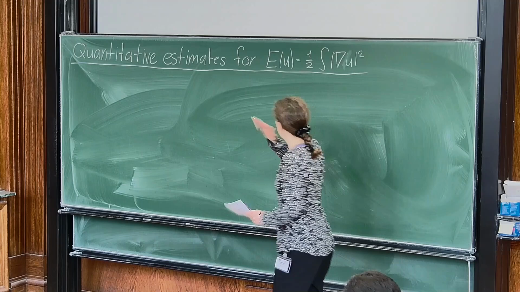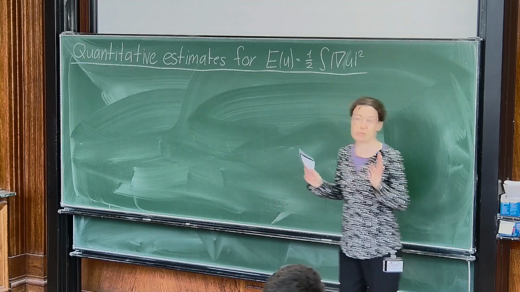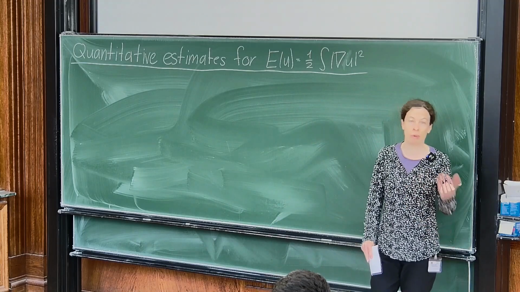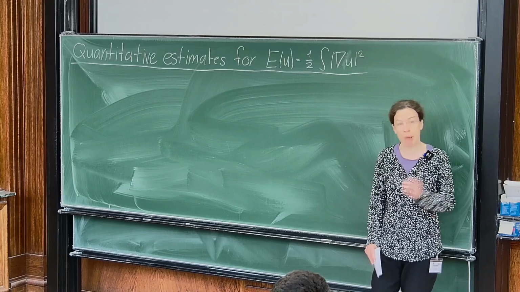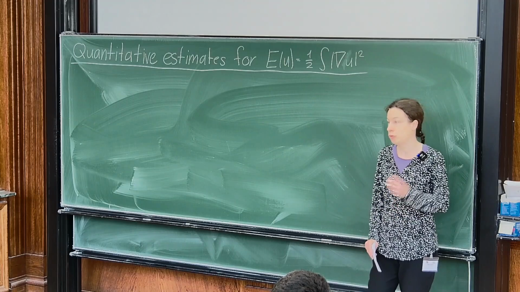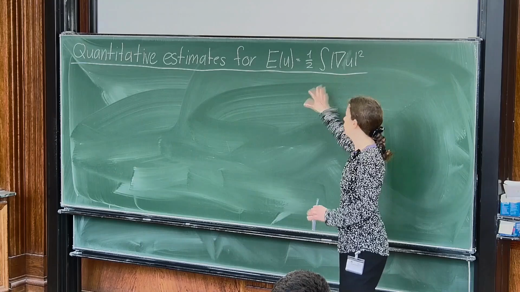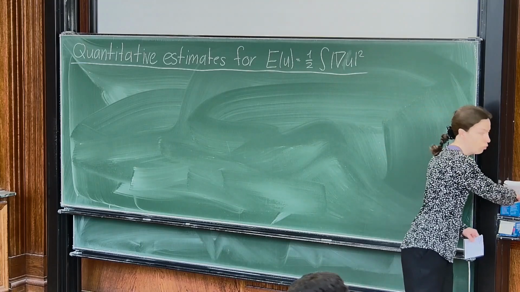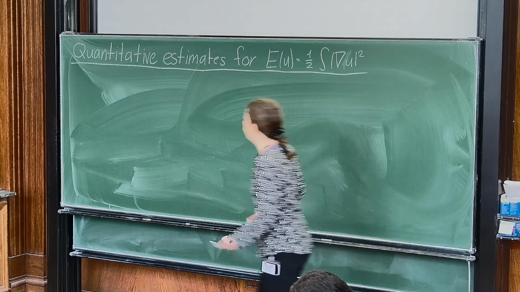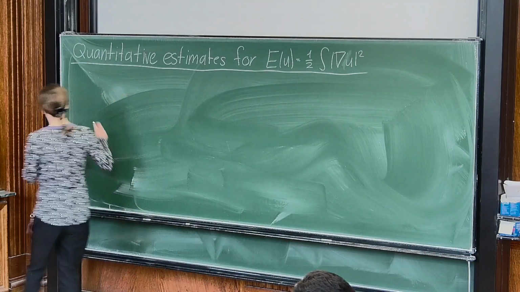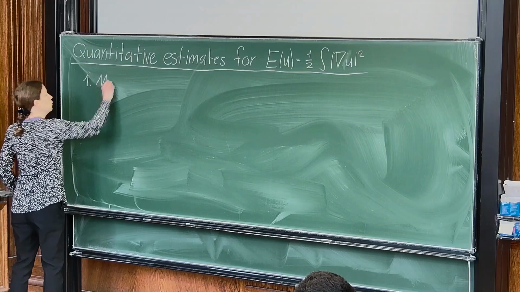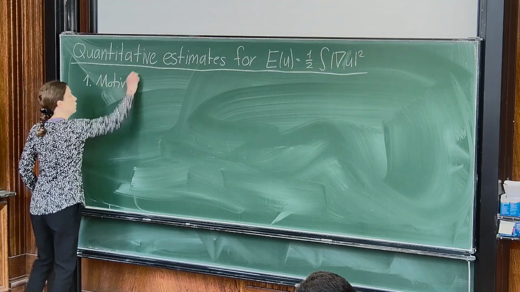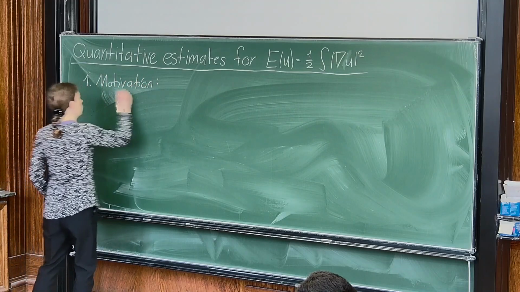So I want to split up this talk into a bit of a basic overview first about what the quantitative theory of PDEs is about, what are the questions you might want to consider, before talking about the Dirichlet energy a little bit, and then bringing this together to talk about what we can actually prove in this situation. So let me start with a bit of motivation, and just with the basic questions.